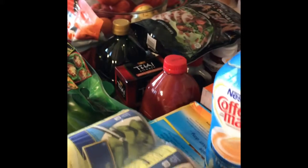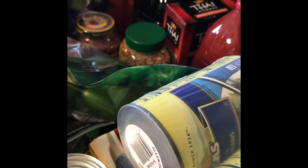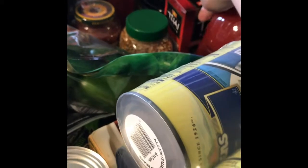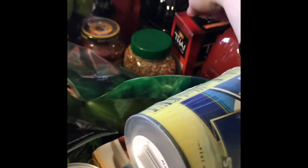We got this last month, and it lasted almost the whole month, and it was so handy to have to just throw into things, add a lot of flavor. We had tried in the past to keep most pork things out of our house, but we're back on the pork. I don't know what to say about it. Okay, we've got a tomato juice. I think we're going to make both chili and Swiss steak, and we'll use that. We have some rice noodles to try a new recipe that I've never tried before, so I'm excited about that one. Got olive oil because we were out.